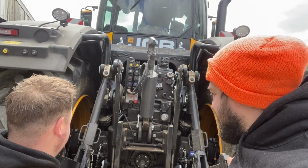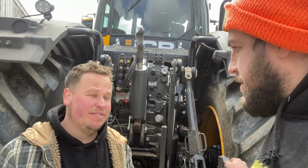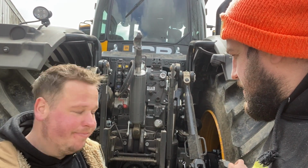Anyway, so the lift capacity on her is 10,000 kilos. So in metric terms, it is 10 ton. Now that can lift a bloody big plow, really. And you wouldn't even know it was on the back.